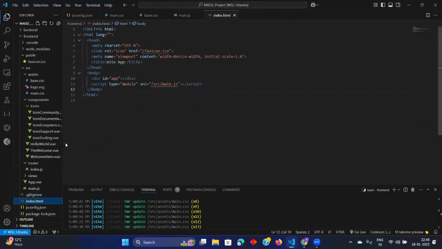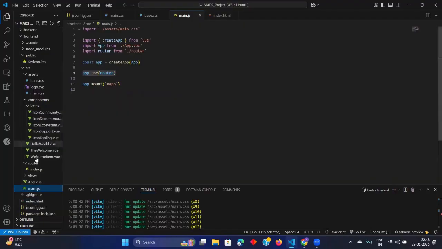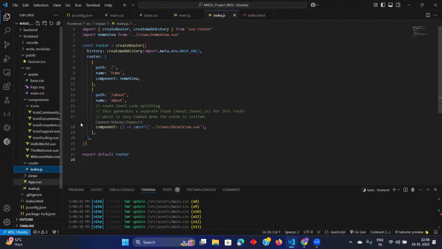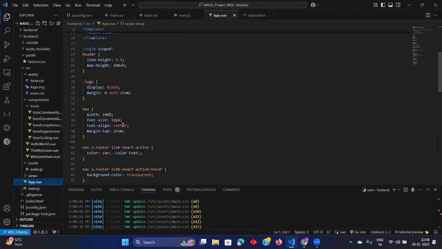It is just using this thing. Okay. If you go to the Vue CDN app, which I have also shown you for the IESCP, in that scenario we used router view. We have used this thing in the Vue CDN app, but it is not required in this app because we are already importing those things in the main.js and index.js and other places. Clear? This is a CLI thing, right?